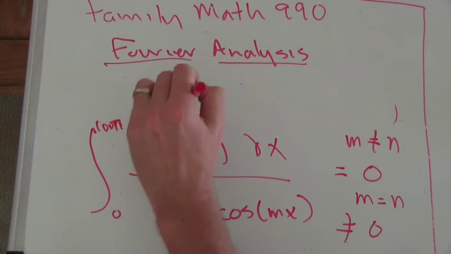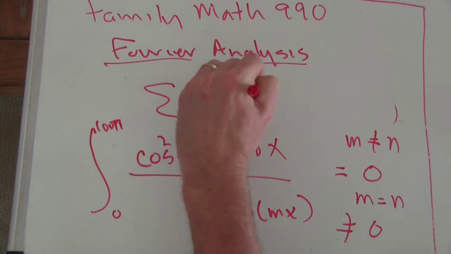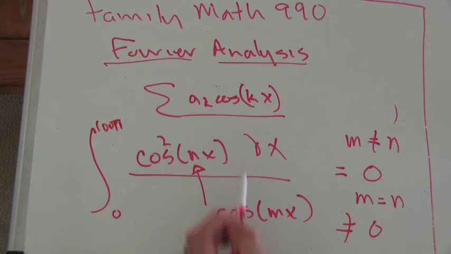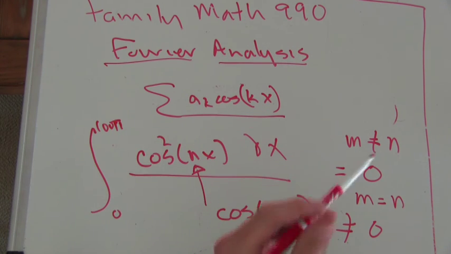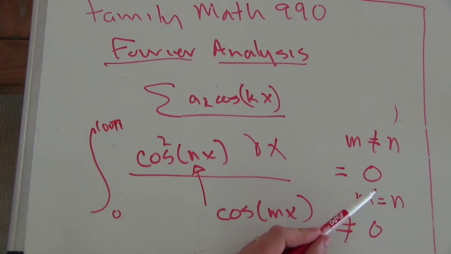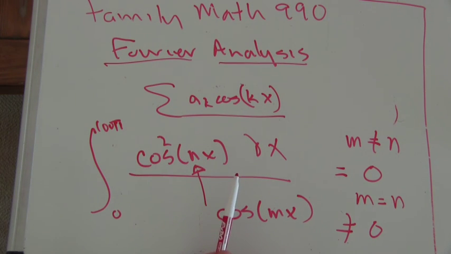I have this linear sum. I shouldn't say it's exactly the same. It's very similar. Of a_k cosine of kx. And I want to pick these out, just like I pick the x's out of the b's. And I just do a clever multiplication. I get zeros on every part except for one part. And I'm going to show you, again in Mathematica, what this looks like and why it's so fascinating. Because I'm going to show you some examples where you visually can't see the signal. And this mathematical technique, which is just the simple integration idea, pulls out the signal, or tells you that there's a signal there. So let's take a look at that.